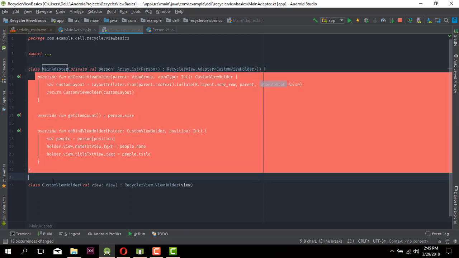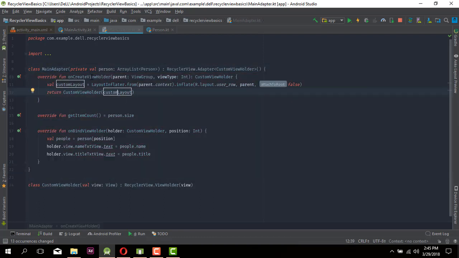So we have three methods here. The first one is onCreateViewHolder, which is in charge of basically saying what we want to attach our custom row to. So we're attaching to our RecyclerView main, and we have our own user row here, which we created at the beginning of the video, and we are returning that, our custom user row.